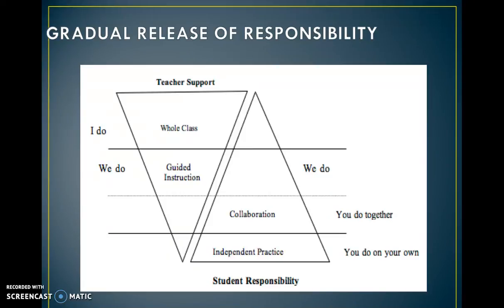The next piece of lesson planning we want to think about is the gradual release of responsibility. This really comes into play in the body of your lesson, but at the least must be present as we look at your whole lesson plan, the opening, the body, and the closing. Somewhere during the course of your lesson, you need to have had I do, we do, and you do.